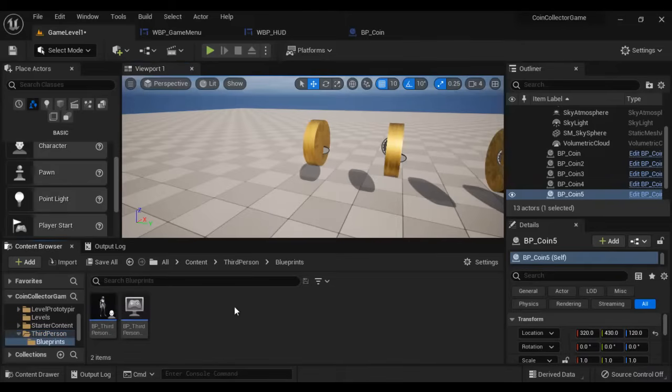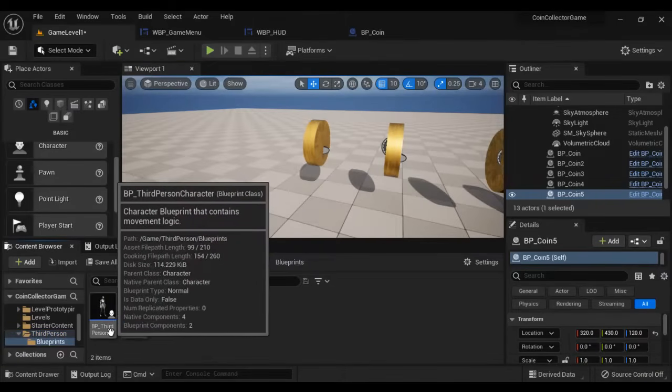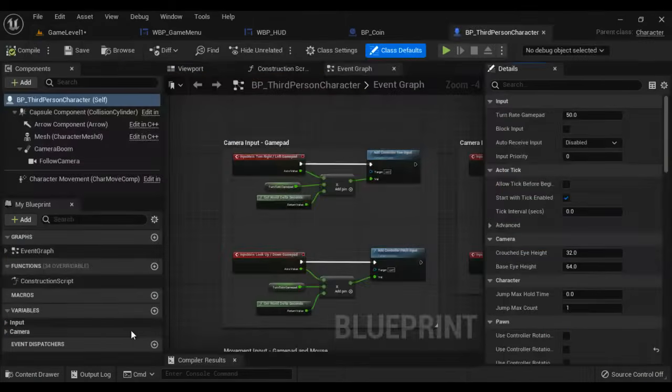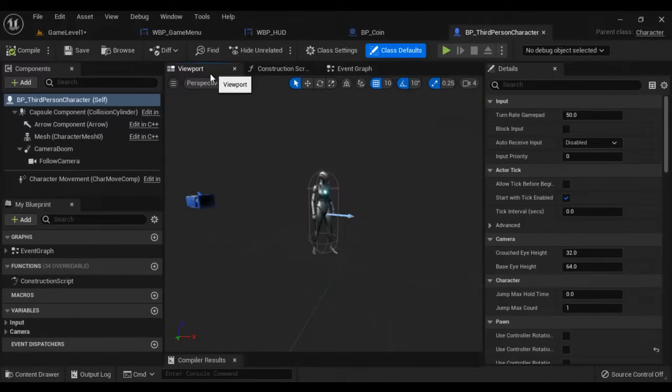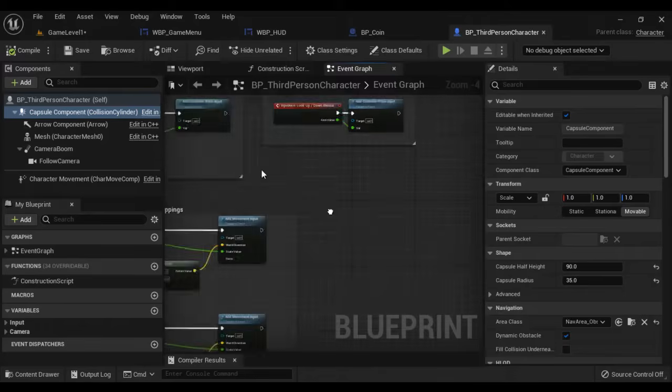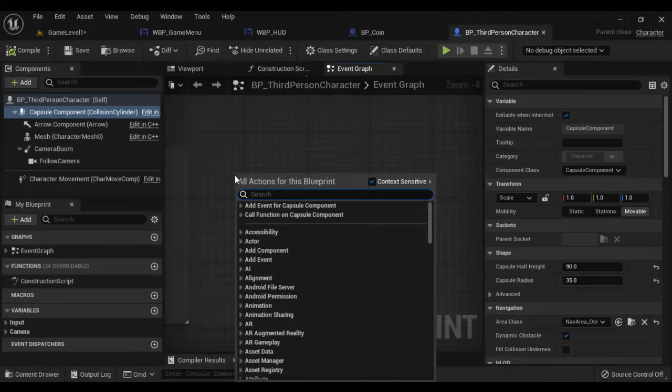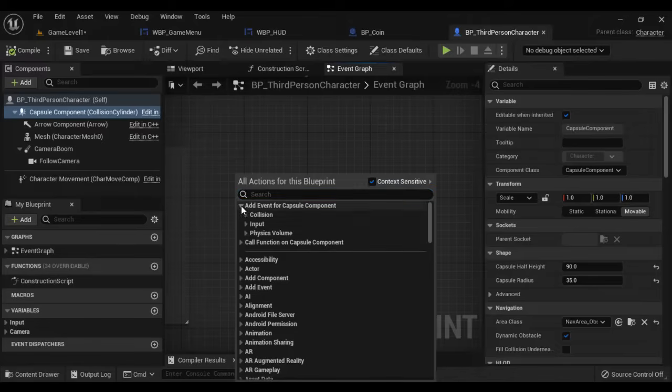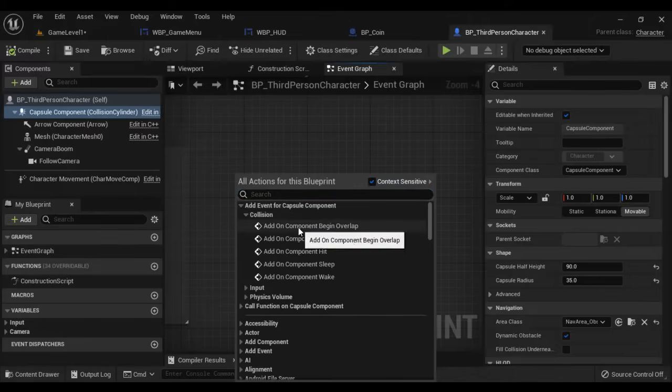I open the blueprints folder, I open BP third person character. You can see that BP third person character is open. Here we have the capsule component which we use for handling collisions. So I go to event graph. Here I right click and say add event for capsule component, collision, add on component begin overlap.